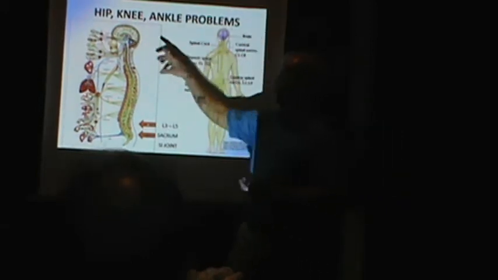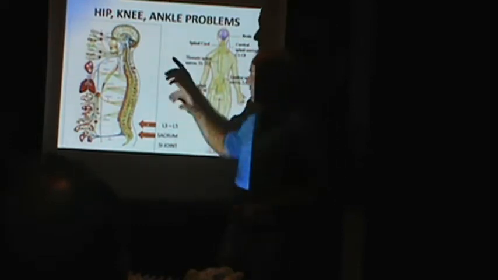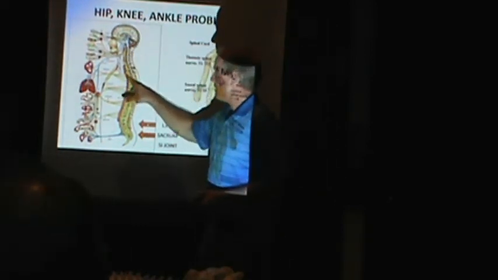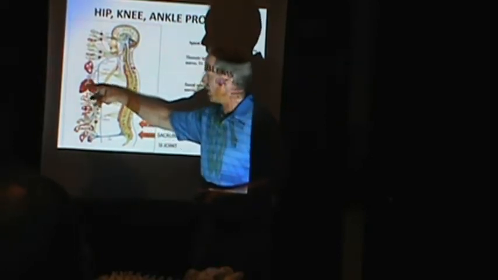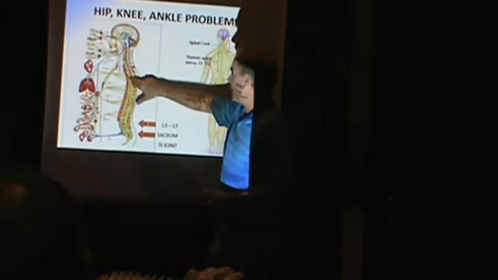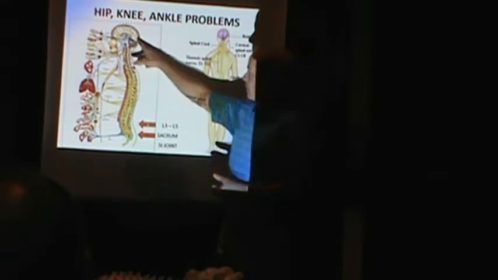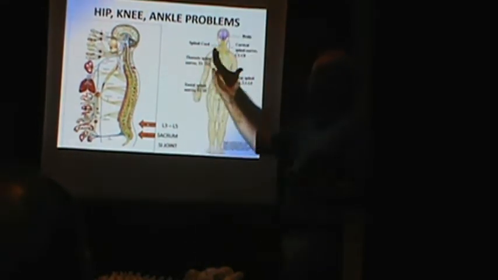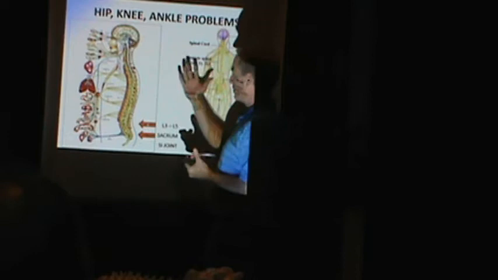So nerve flow is two ways. Let me know if I go too late, because I'll talk forever. There's what we call efferent, which is nerve transmission that exits the spine and goes to the area, and then that area, whatever organ it is, also sends an afferent message back up. And the brain is constantly coordinating. It's all done in the inner brain, where you release certain hormones and tell the different parts of the body to do these things. And it's all the autonomic nervous system, and the only exit is through your spine.